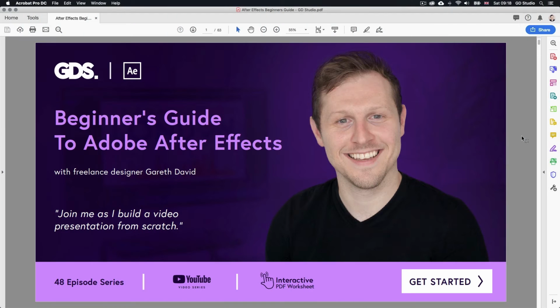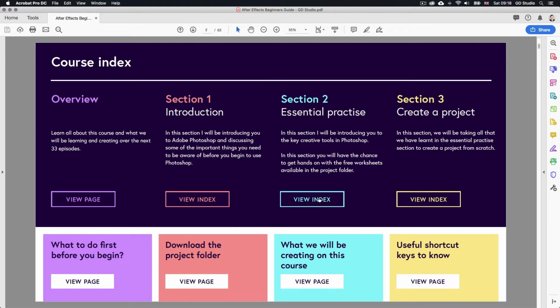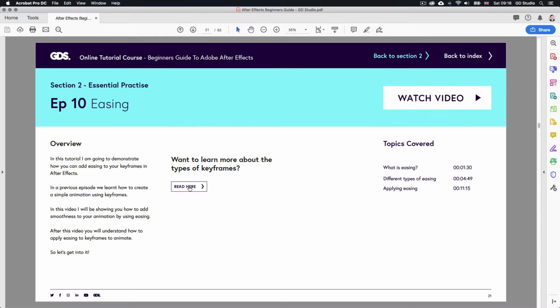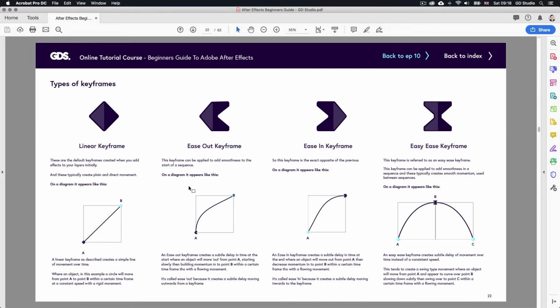If you'd like to take your time to look over these keyframes, you can also look at the keyframe page on the PDF course document that accompanies this course. This document has been prepared to help you and accompany your learning experience. This can be downloaded for free, the link is in the description.